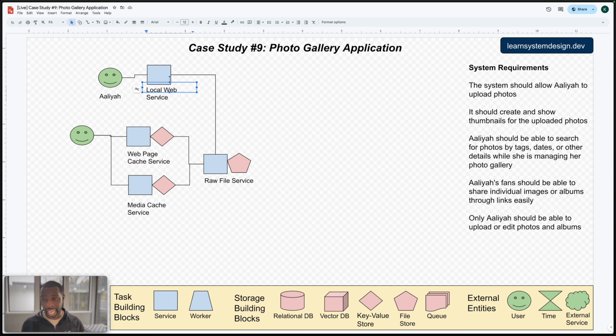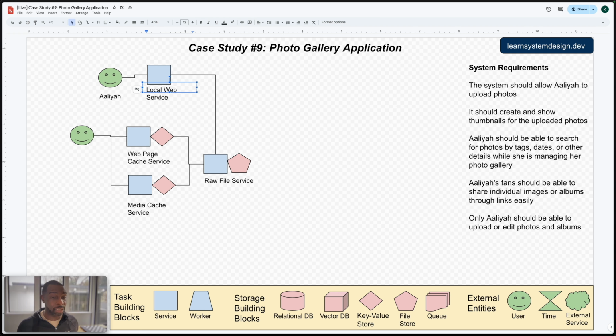What's even a side note that's not even a part of a requirement I'm going to add here is that we also automatically have offline capability for free. If we have this local web service, it doesn't need the internet to run. The processing is the computer itself. So Aaliyah can do all her changes, and then whenever she's actually connected to the internet, press publish, and then all the stuff can be published.